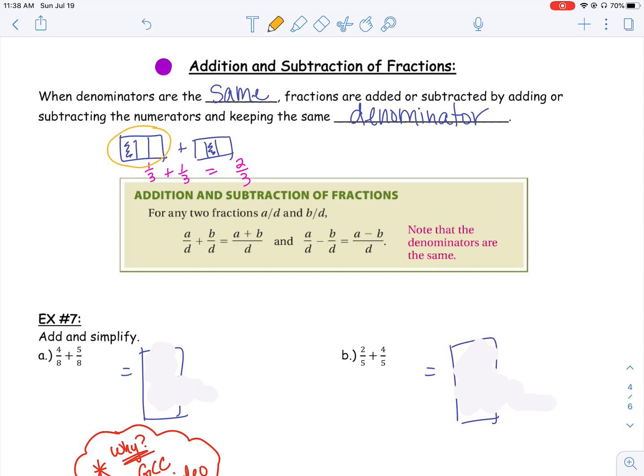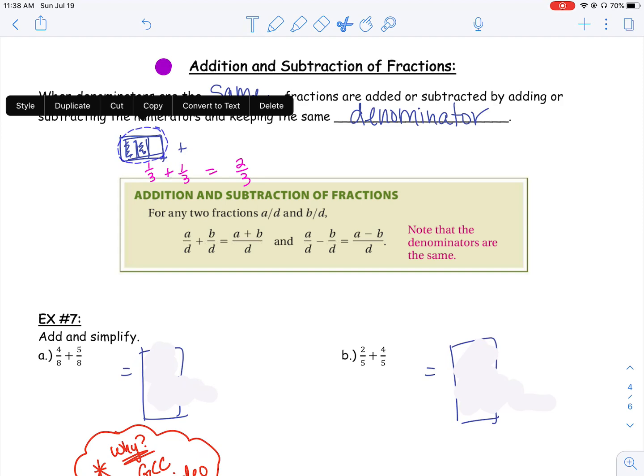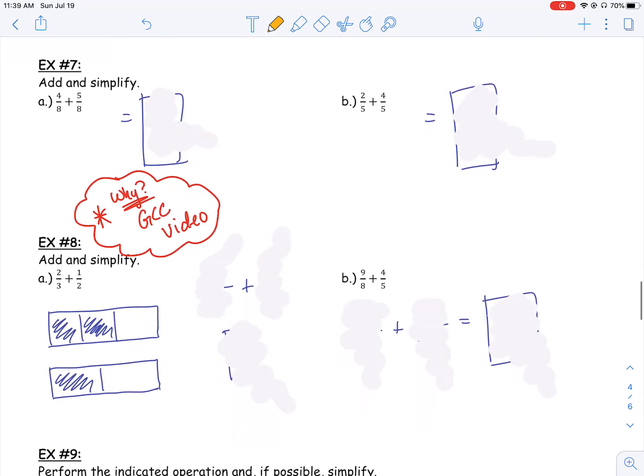If I have 1/3, one piece out of 3, and I want to add it to another 1/3, one piece out of 3. If I were to take these two and add them together, then I really have 2 pieces out of 3. Really, what we just said is 1/3 plus 1/3 is really 2/3. You notice that since our denominators were the same, we could more easily combine my 1/3 plus my 1/3, and we end up having 2/3 in the end, where we just add the numerators and keep those denominators. As long as we make sure that we have that common denominator, we can just add the tops and keep the common denominator. Let's do a few quick examples that already have common denominators.